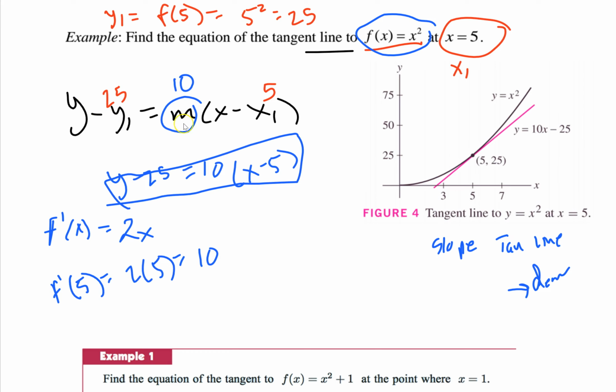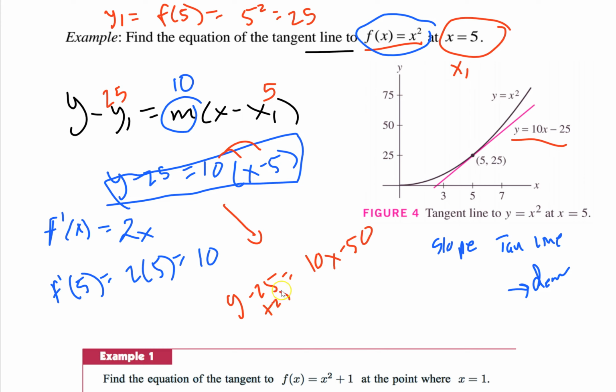That's all good. Right? You don't have to do anything else, unless they specify. And now if they specify they want a slope intercept form, kind of like you have it right here, then you got to solve for y, right? So again, that's fine unless they specify. Hopefully you don't cross over the numbers like I did. But if they want it in slope intercept form, then you just do that. Distribute.